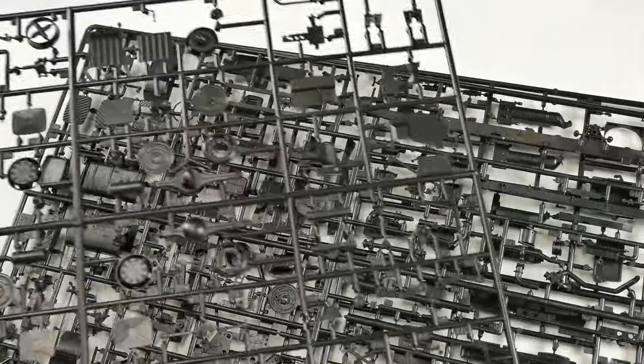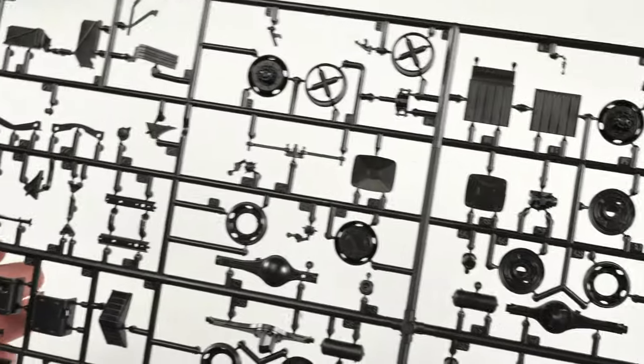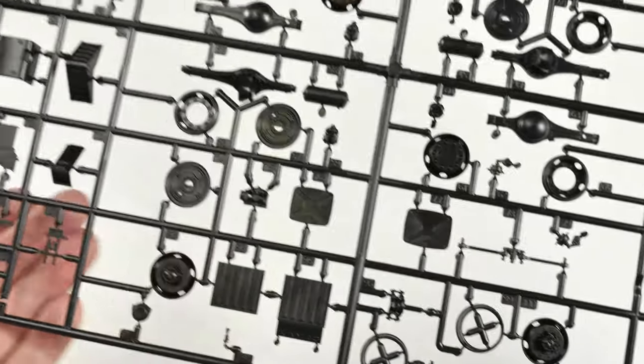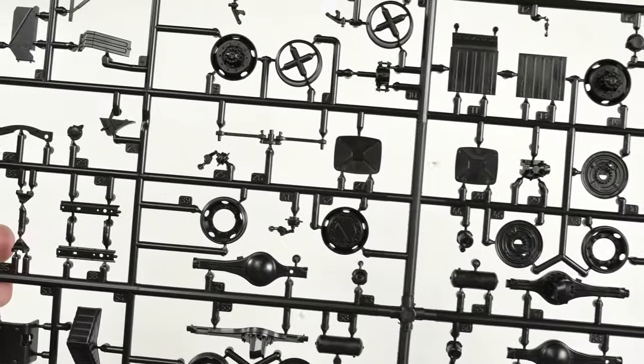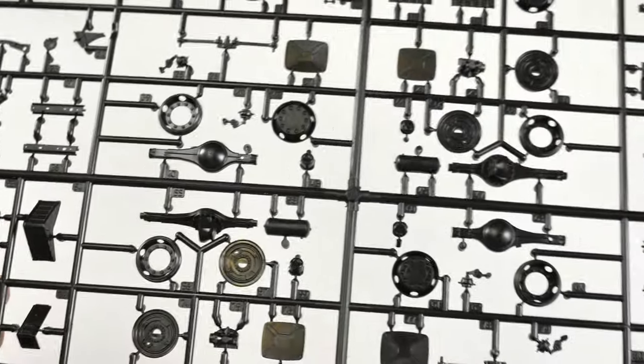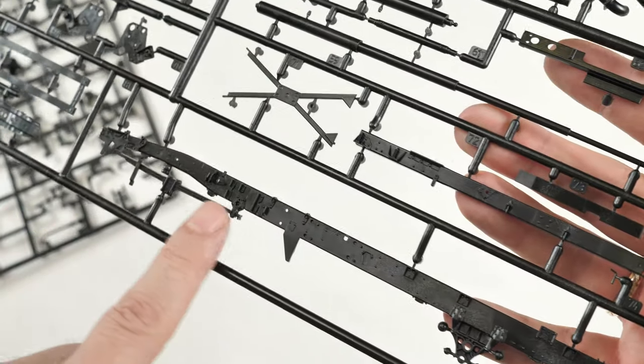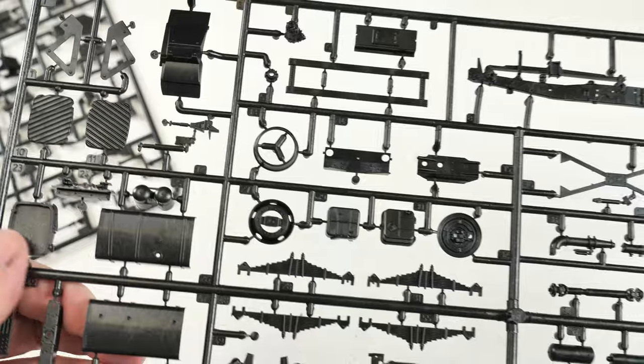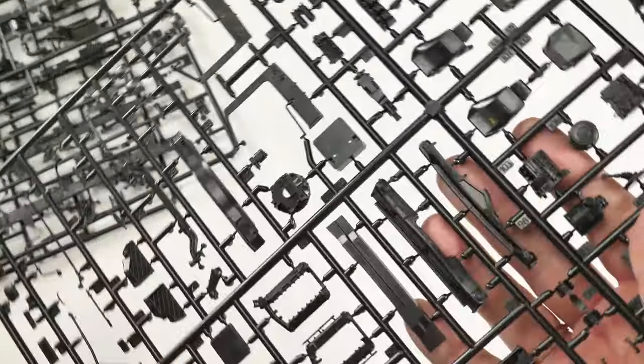We've got three of these sprues in black, which basically are the chassis. And what I'll do is I'll just show you overall the sprue, and then I'm going to go back in and show you in macro the actual detail that's been rendered by these kits. You will be surprised how well detailed this kit is. It was a surprise to me when I built the first KAMAZ from Zvezda. I thought it would be a little bit underwhelming in detail. In fact, it is the opposite. It is a very highly detailed kit. Here we are, this is obviously the main ladder rails of the chassis. Again, I'm going to show you all this in macro in a little bit.